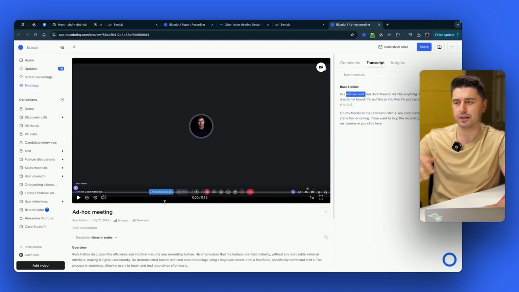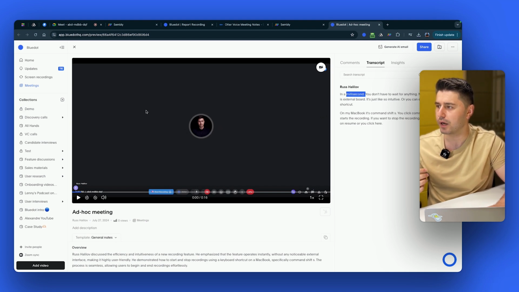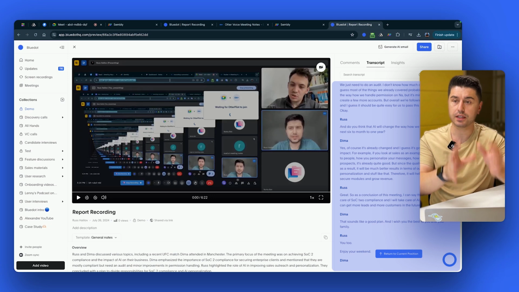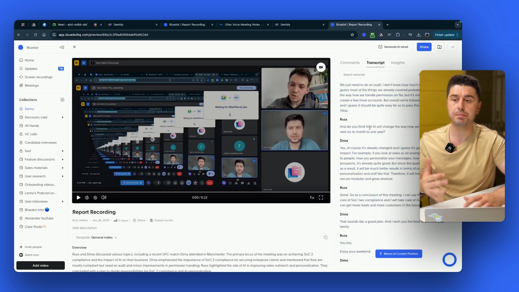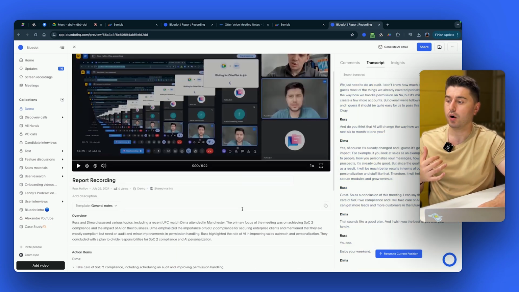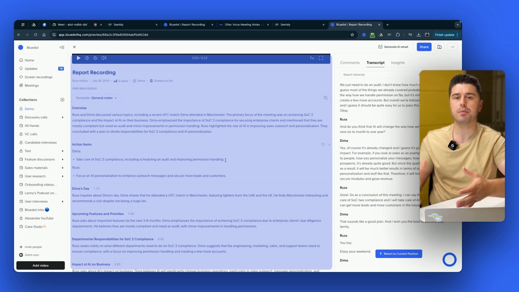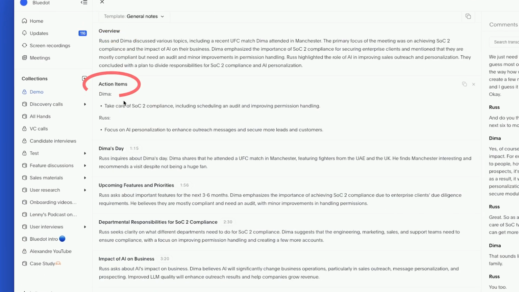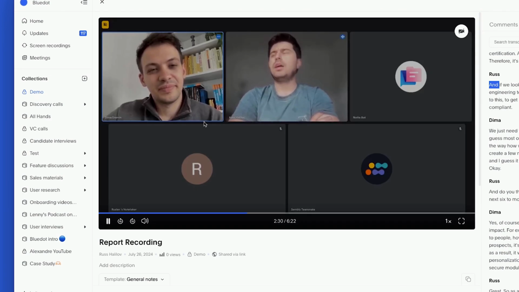And then there is a summary. The summary doesn't make sense, but if we go right now to one of the demo videos, so if I go here, you can see here on the right side, you get the full transcript of the recording with speakers detected. Then on the left side, you have an AI summary of the meeting, which is generated automatically with the overview of the meeting, and then action items, who agreed on what, and then highlights of the meeting. So Bluedot understands what are the most important parts that you discussed and then highlights them with a timestamp. So if something is not clear, you can just jump to this moment and rewatch it.